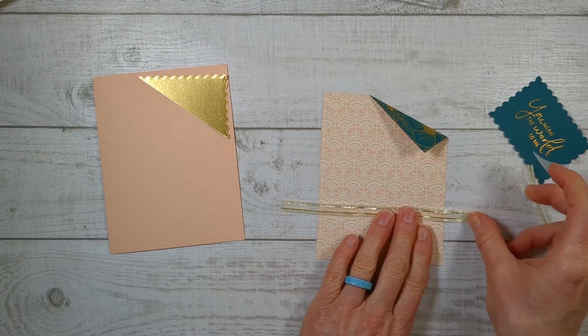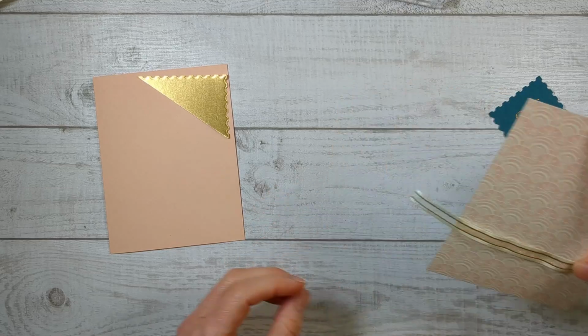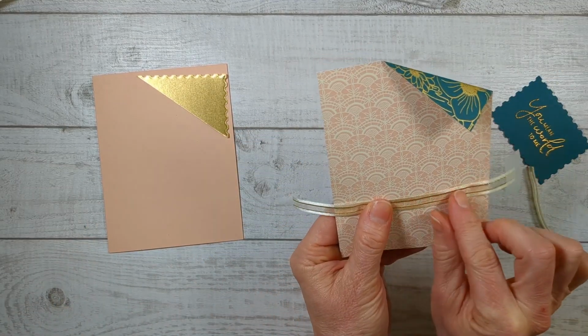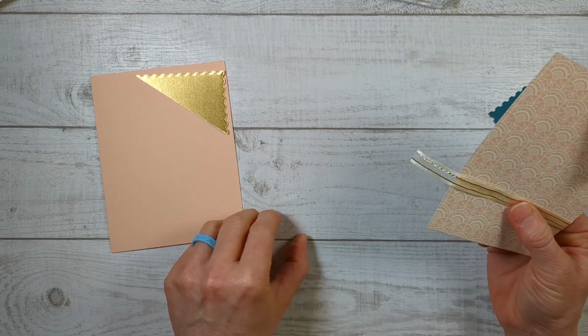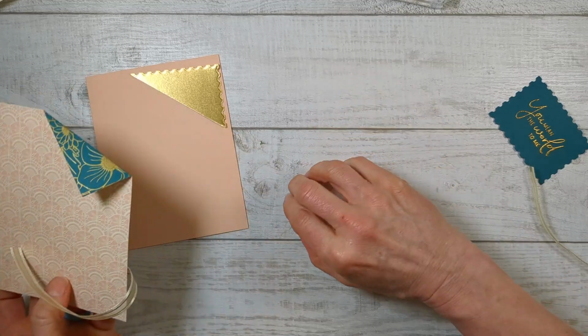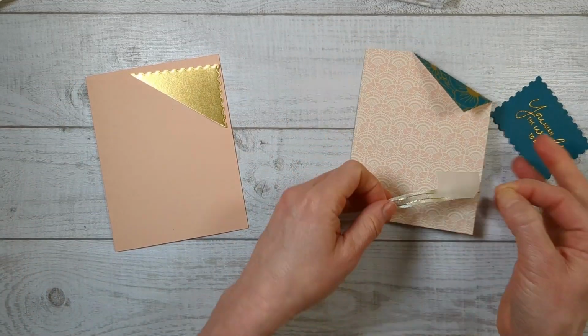And I just put the tape on the ends like so. Hold it in the front. Well, that didn't work. It stuck to my desk. Hold it in the front and kind of wrap it around. Grab the tape off of your desk. Holy cow. All right, we're going to do this again.